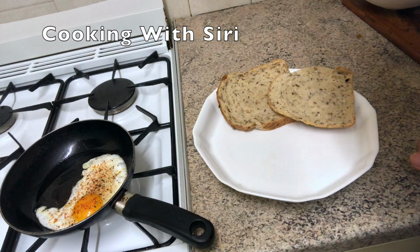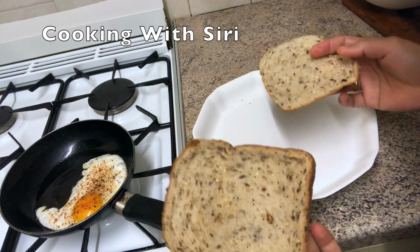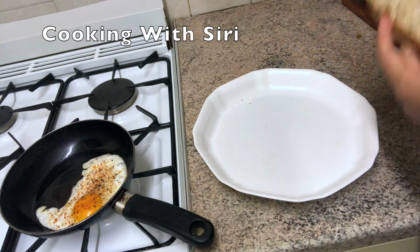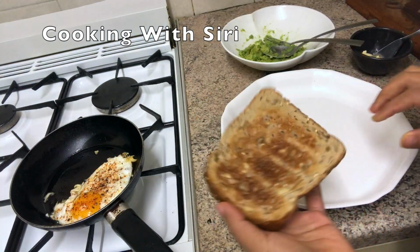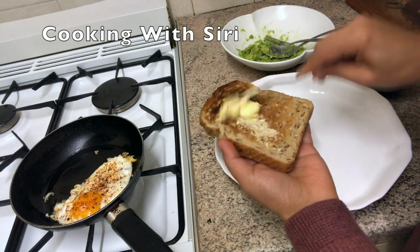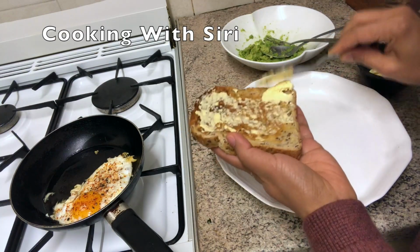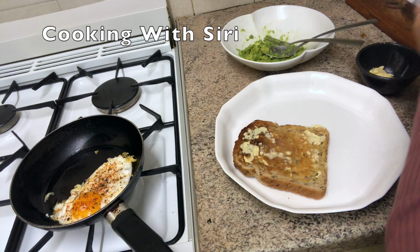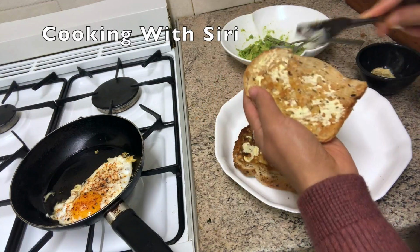While the egg is getting ready, I'm going to toast this bread. Or if you don't want to toast, you can use it straight, put butter on it, but I'm going to toast it. So our bread is toasted. Now I'm going to put butter on it. Here, going to put the butter. In the same way, going to butter the other bread piece.